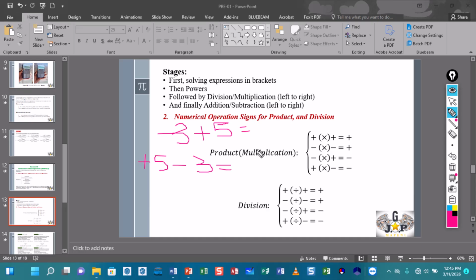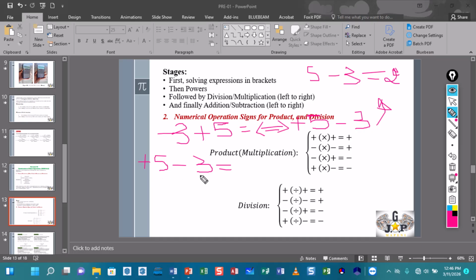Because of what? Let's take the first example. Minus 3 plus 5. Isn't it identical mathematically? I'm talking about the mathematical language. It is equivalent or identical. Isn't this equivalent to plus 5 minus 3? It's the same thing, right? Or I can even rewrite it as 5 minus 3, which gives me 2. Positive number. Right? We're done.